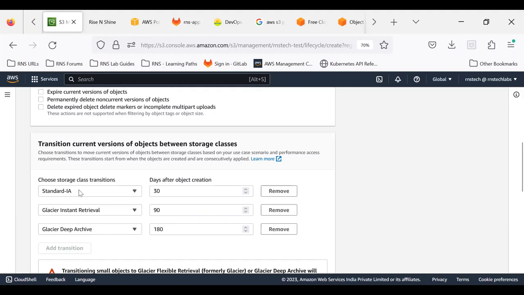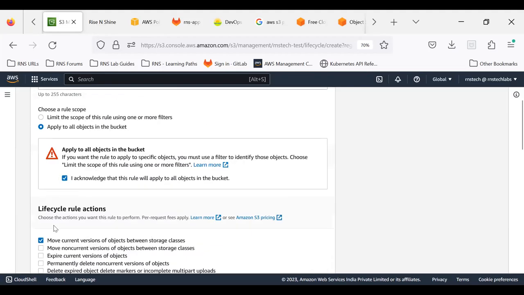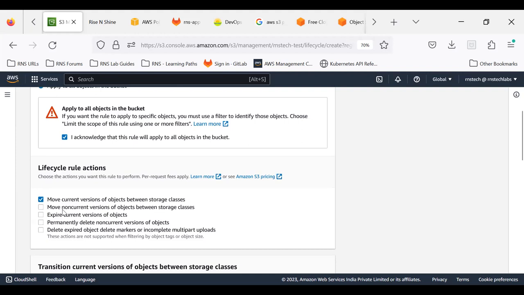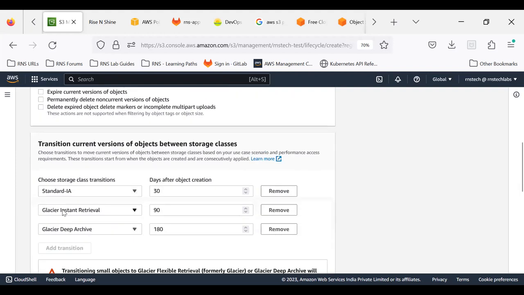So like this, we can define it on the current version of objects, or non-current also, if you'd like to apply it. Yes, you can use this non-current option. And then which class after the days, at least the minimum days that you need to manage it, but greater than that number of days, which you can specify. Suppose the minimum is at least 30 days.